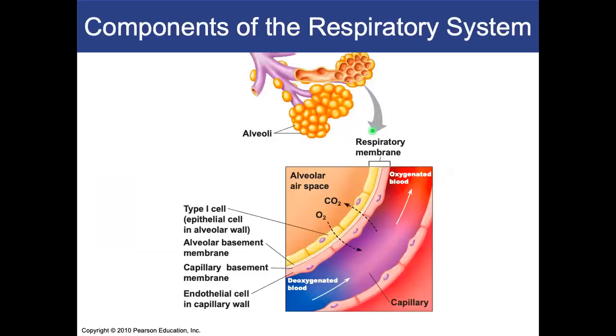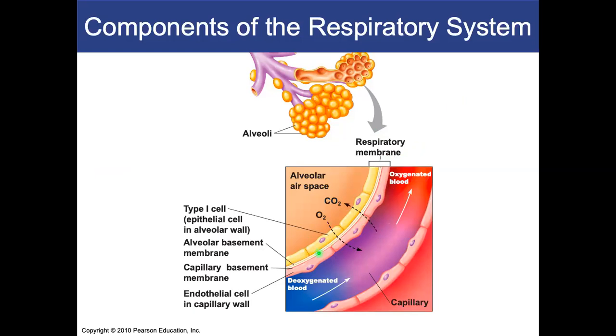If you were to look at the gas exchange space, you would notice that there's one layer of squamous cells that the alveolus is made up of, and then one layer of squamous cells that the capillary is made up of. Capillaries only have one layer instead of the three that arteries and veins usually have, because you need to allow for diffusion. If you had more layers, oxygen and CO2 wouldn't be able to move through.